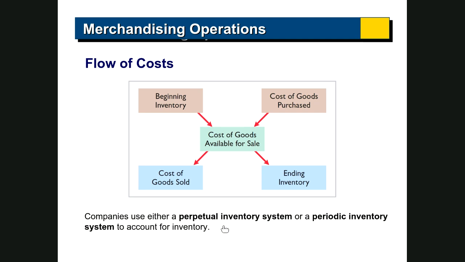There is another type which is called the periodic inventory, where every time you sell, only sales are recorded. So you credit sales, you debit cash, and no other inventory entry is made. It is done all the way at the end of the accounting period. The inventory is accounted for at the end of the period, not every time you sell. Okay?